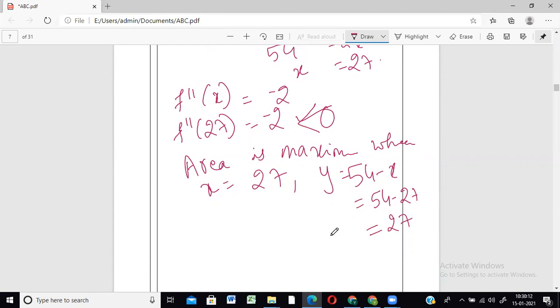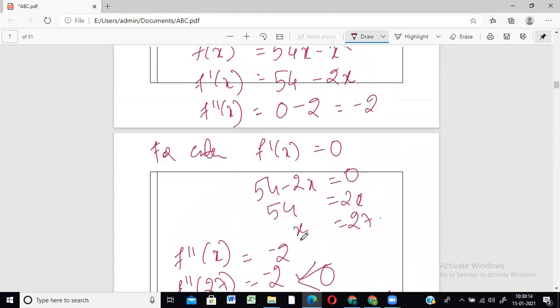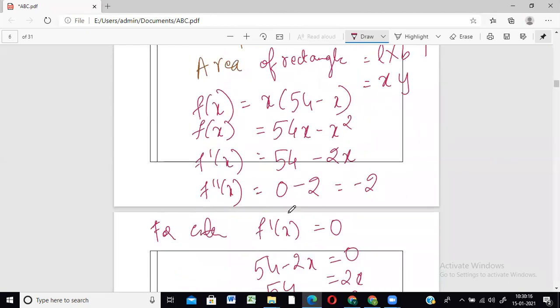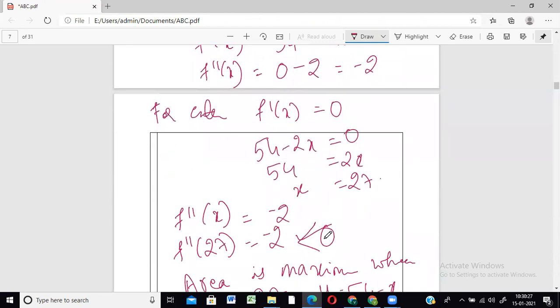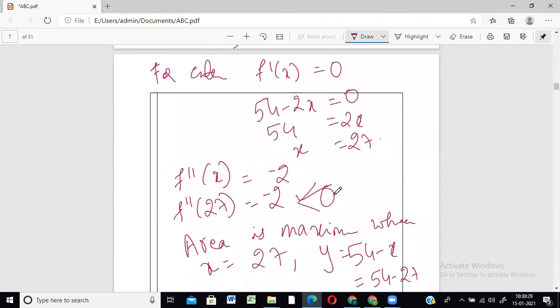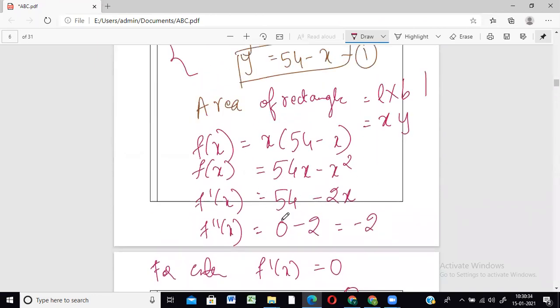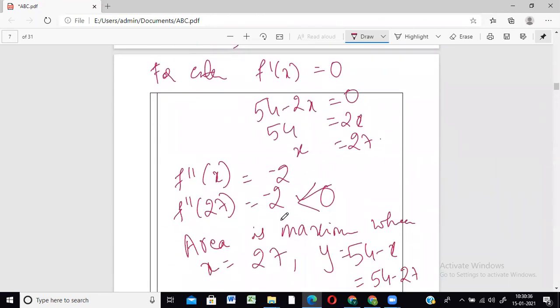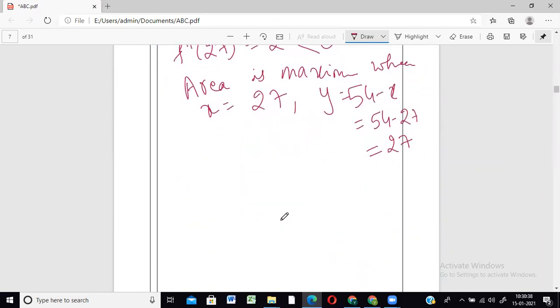All right. So now there is a small difference from all the questions that we've done so far. सब जगह पे हमको f dash of x में we got two values, right? Because f dash x हमेशा quadratic मिला था अभी तक, but ये linear है, so we only got one value. So thankfully this is a maximum only because the question is framed that way. But if you had got two values, or फिर एक maximum और एक minimum बोलते, then you have to do it the way I told you in the previous one, right? So here we have got the values of x and y as 27, 27.